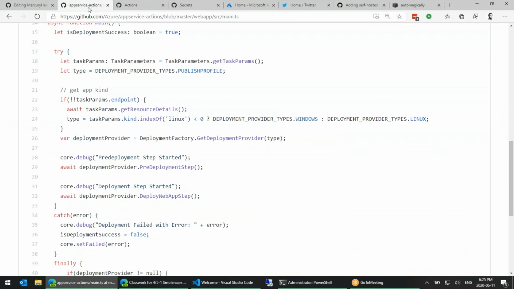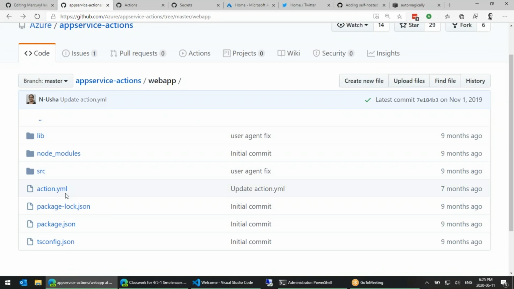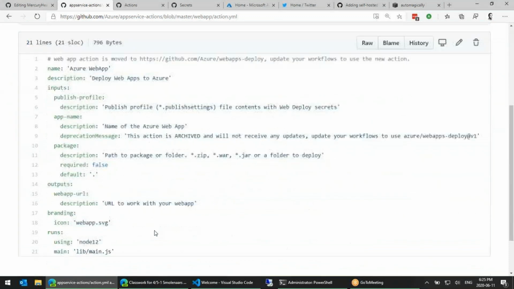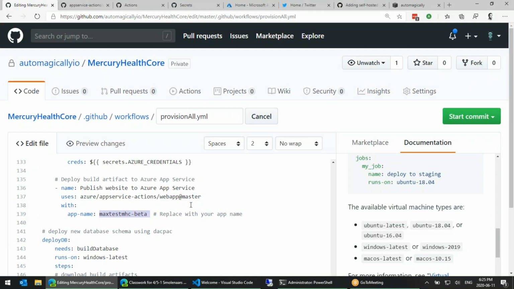And the way for me to just explore that is, again, it's going to tell me what it wants. But one of the things I can check is there's the actions YAML for this task that tells me exactly what it expects, right? It's the only thing that I need from you. Okay. And now this task is going to go ahead and deploy my website.